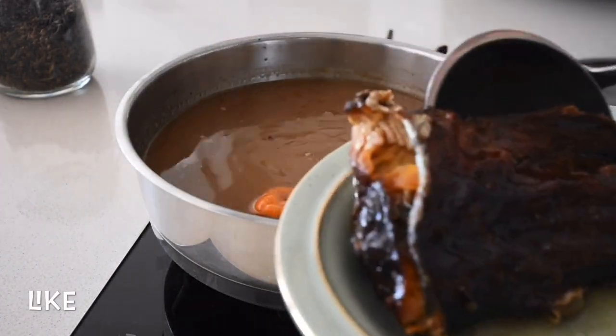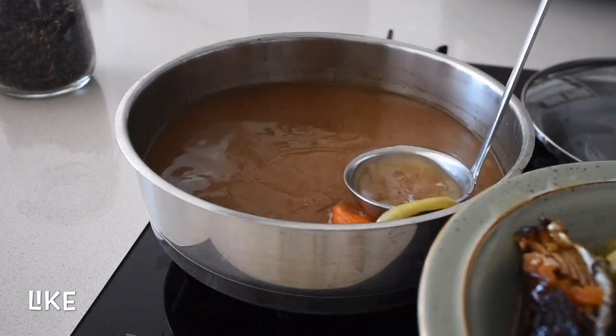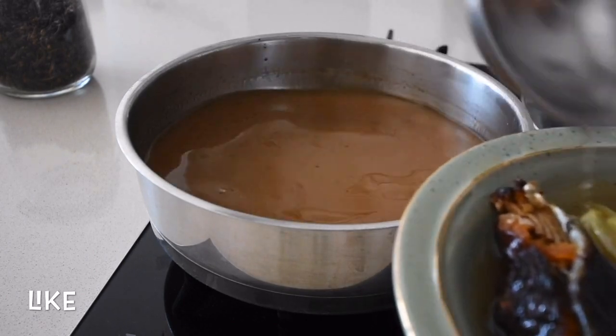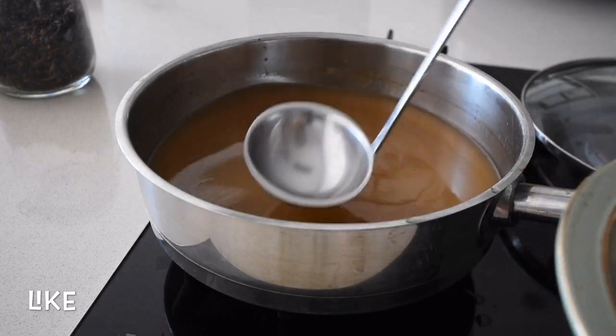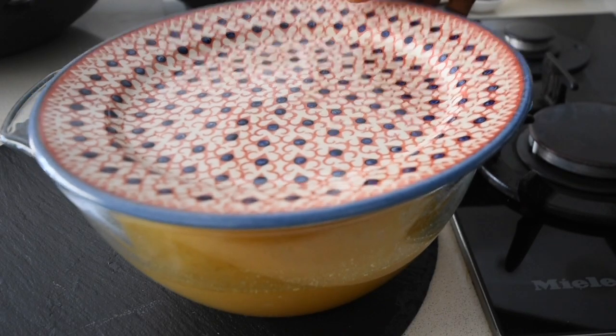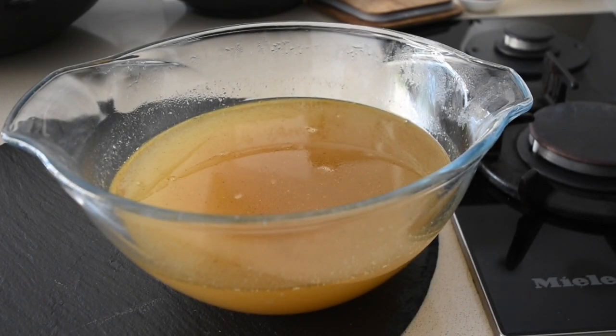All I just did was get my smoked fish, added some spring onions and one habanero chili, allowed it to simmer for 15 minutes, and then I allowed it to sit in that stock for another 15 minutes. I'm now going to be reserving that fish for another recipe, absolutely, but this stock is what makes the dish.